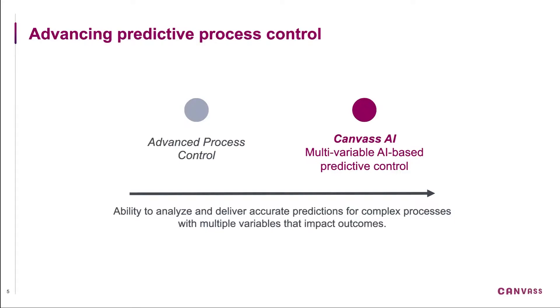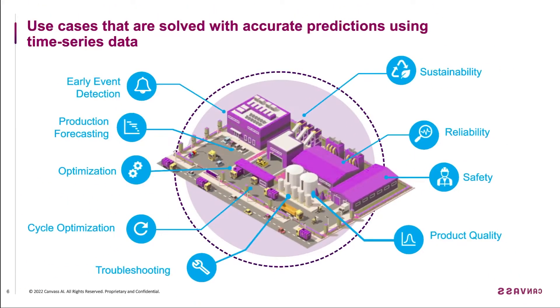In the next slide, I'll talk about some of the applications where this technology is used. This technology can be applied across various areas in an industry. To name a few: on the process side, this can be used to optimize your process for good quality product as well as higher yield. On the maintenance side, this technology can be used to perform a predictive maintenance use case where early anomalies are detected and this information can be used to optimize your maintenance schedule accordingly.